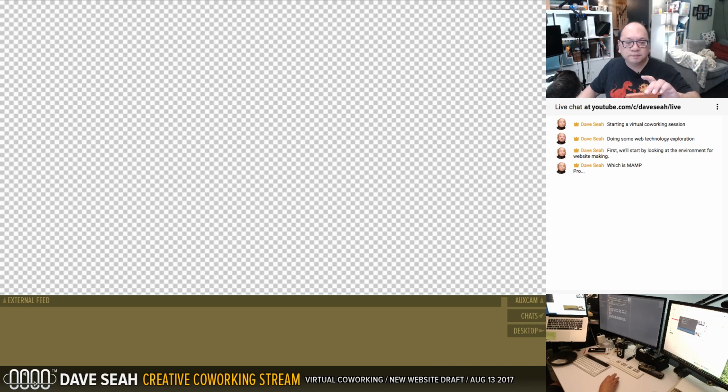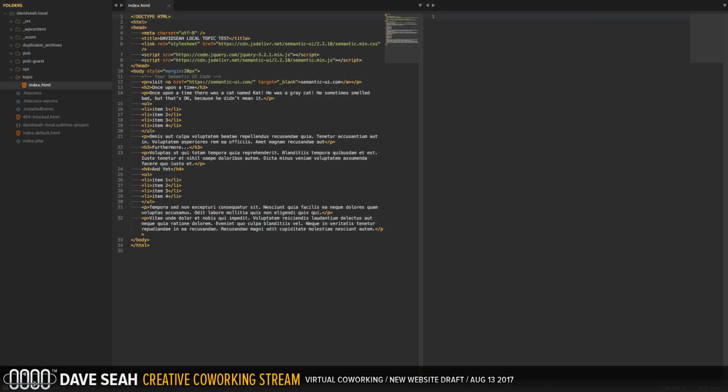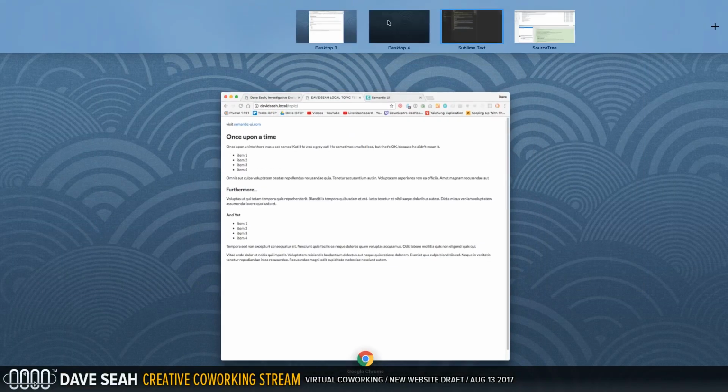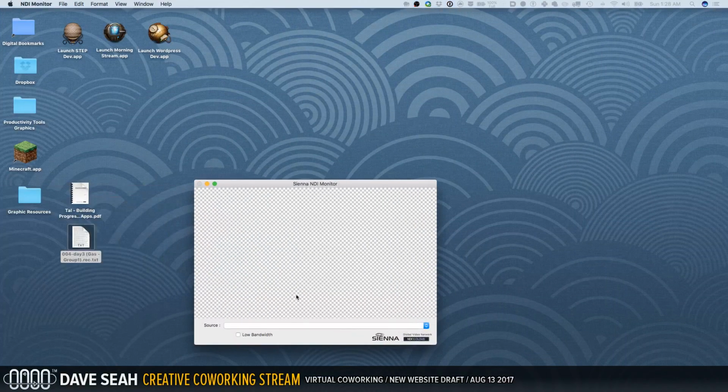That's strange, it's not working. What's supposed to happen is that this box is supposed to show up. So here's the NDI monitor. And this is supposed to connect to, oh, it's because it's probably on the wrong network. It has to be on my local network. And yeah, it's connected to freaking Xfinity. I wish it would stop doing that. Annoying.